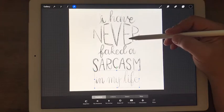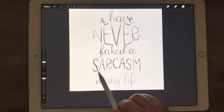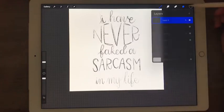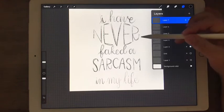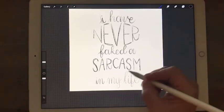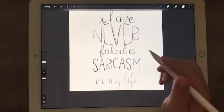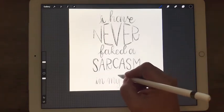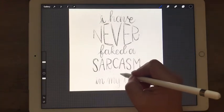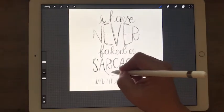On its own. And now that I have all of the words written out, I'm noticing some gaps or open spaces that I want to fill up to give this a more cohesive feel. There's a couple things you can do with this. One is to pull out those ligatures, like for example here with the letter L, or you can bring down the letter R and make some flourishes with that.